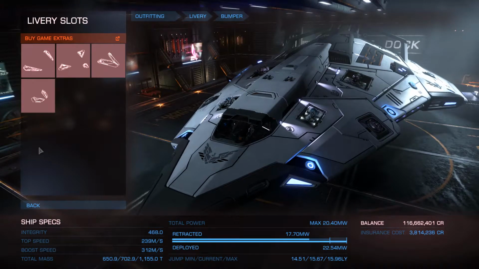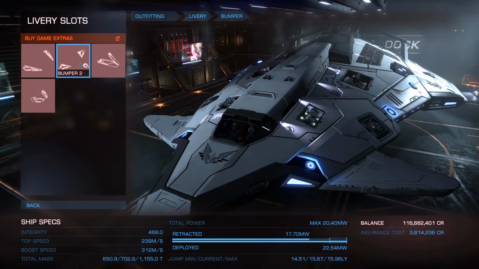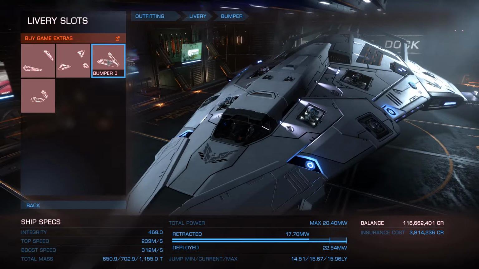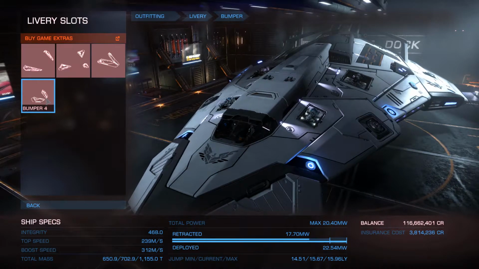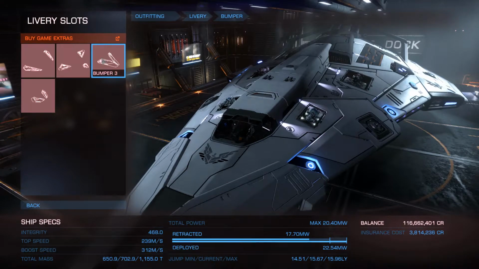Let's check out the bumper. So we're adding bits on the side. Not thrilled with that one. Definitely not thrilled with that. Yeah, thrilled with that one. That one's pretty cool. I do like that one. That one's nice. And then 4 adds a little bit interesting. I'm not sure what I want here. Either that one or this one.